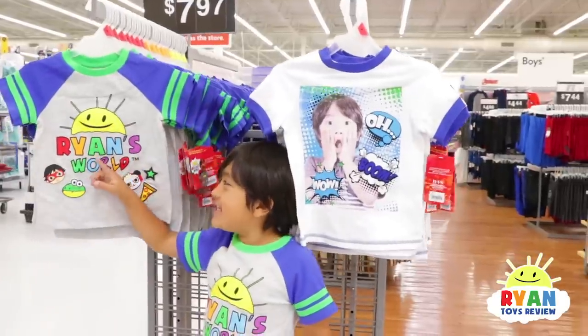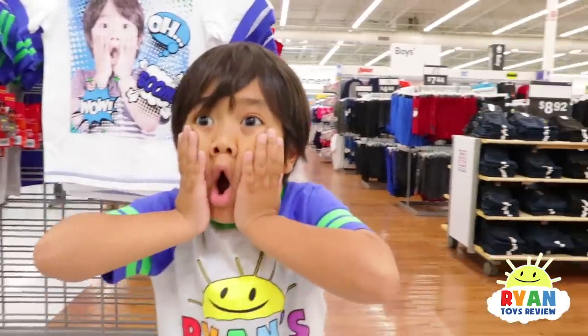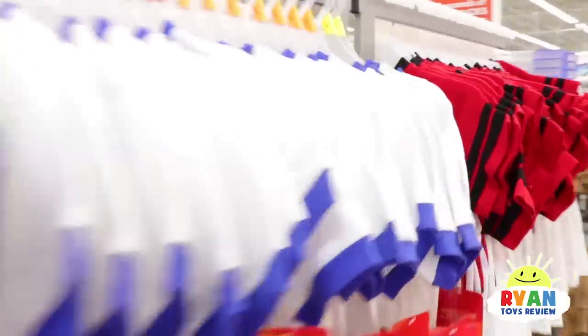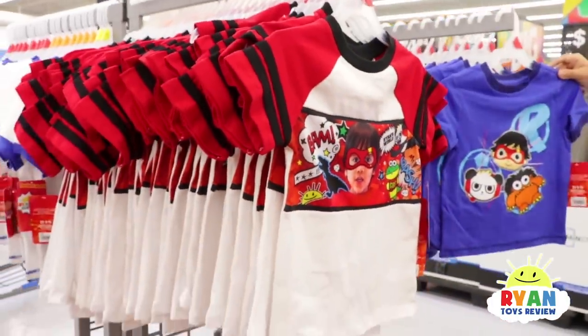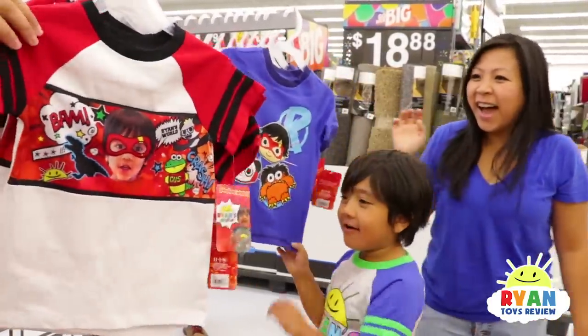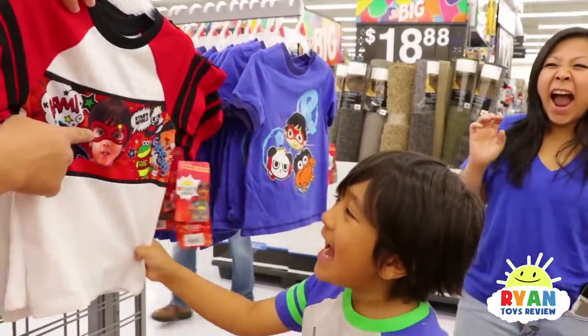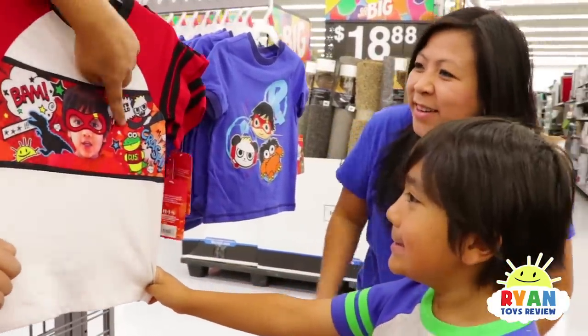Where? I'm wearing this t-shirt right now! Oh, there's one on the other side. Let's go check it out. See? Oh, look! It's Ryan, Combo, and Mo. That's so cool. Wow! Oh, look at this, Ryan. Looks like a Red Titan with your mask. Yeah, that's cool. And Gus is there too.